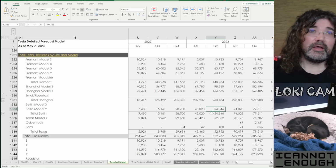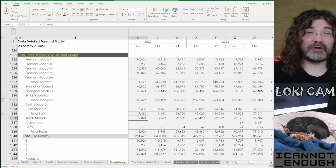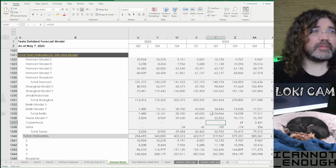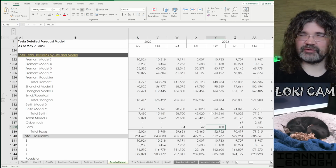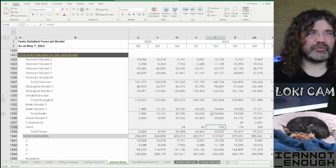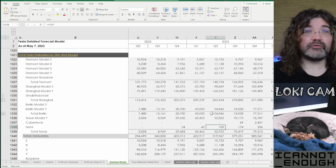as this ramp continues higher from Berlin. Similarly, for Texas Model Ys, I've got their ramp doing a very similar thing as these factories come up together in tandem. And I'm forecasting that growth to continue some through the end of the year before it starts to level off near the end of the year. And the other vehicles being produced in North America are Cybertruck and Semi. I just classify those as Texas, even though Semi is being made in Nevada. I think they're going to move the production out of that Semi factory in Nevada at some point, and it'll become Texas from the main Tesla headquarters factory, Giga Austin.